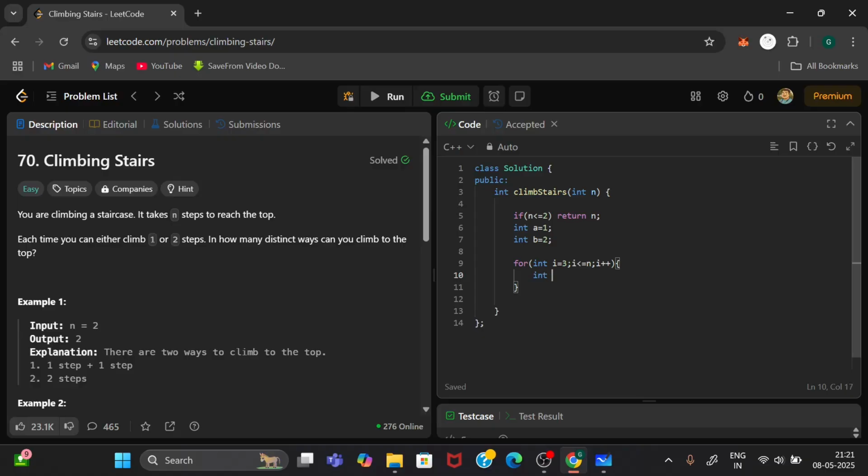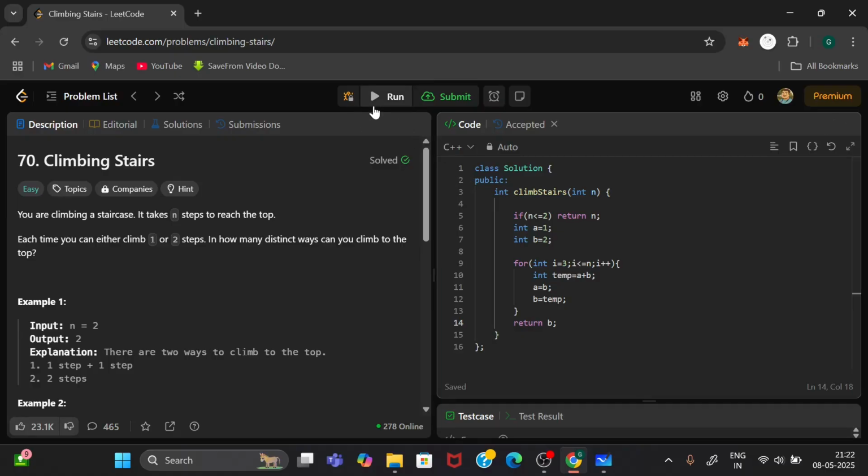Now using a temp variable, add a plus b in temp, and now we will change the values of a and b. The semicolon should be here. At last we will return b. So this is the full code.